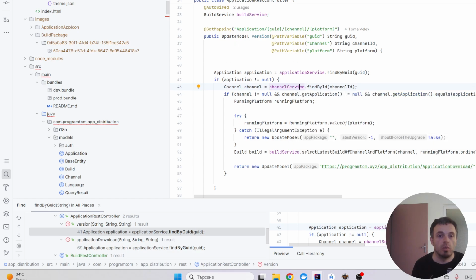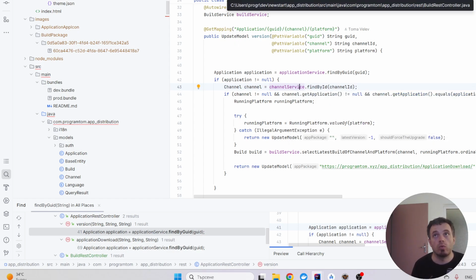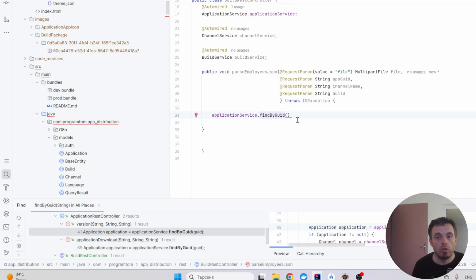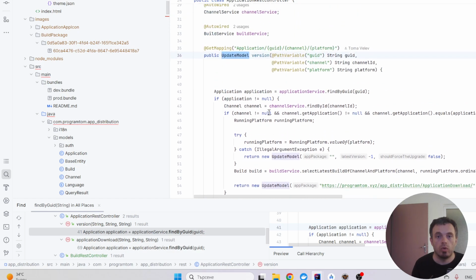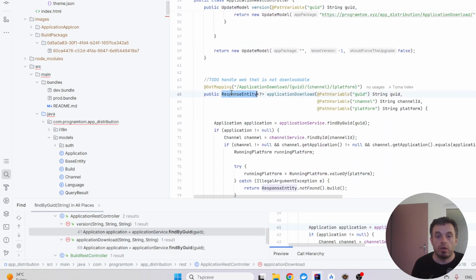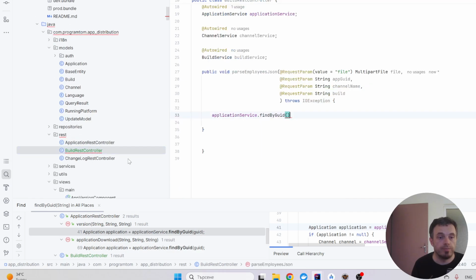So this is a perfect candidate to make some utility that returns a generic response, because there are multiple cases where the result is different, like the data model, or like here the response entity.